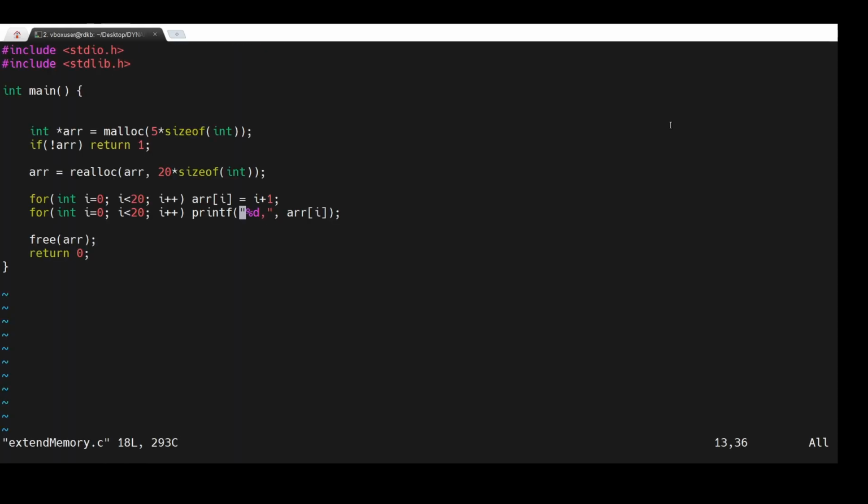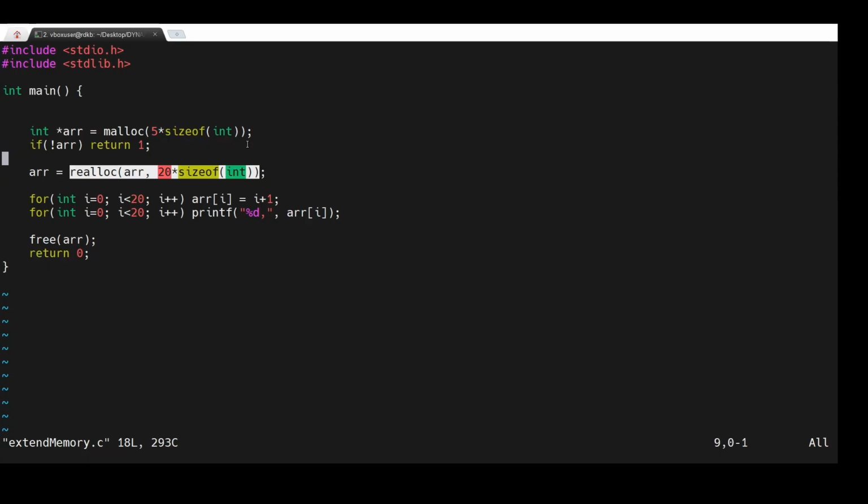So let's analyze this a little more. We already have a pointer array and it is pointing to this array of five integers. So what is this memory? Is it different or is it the same memory?